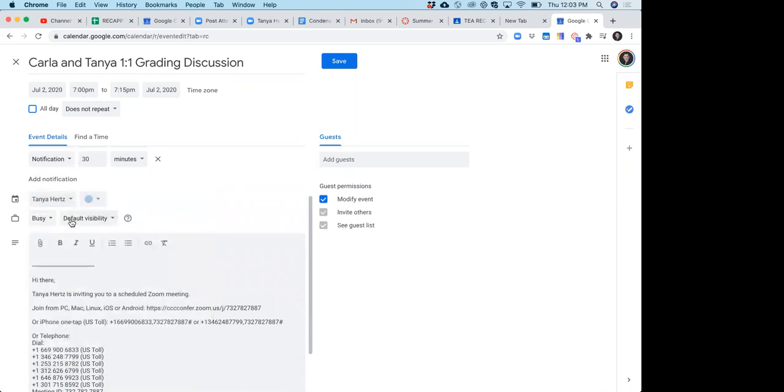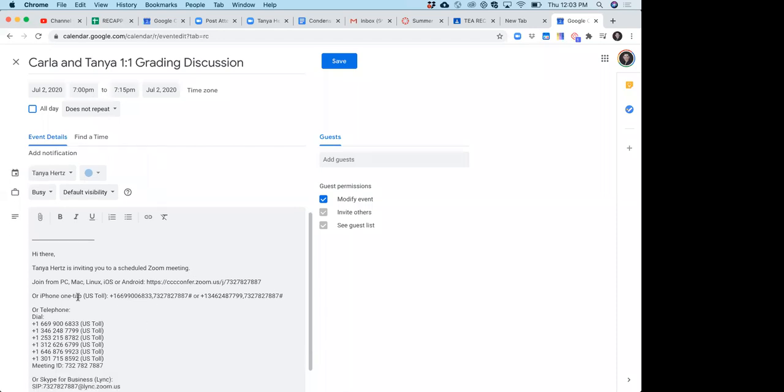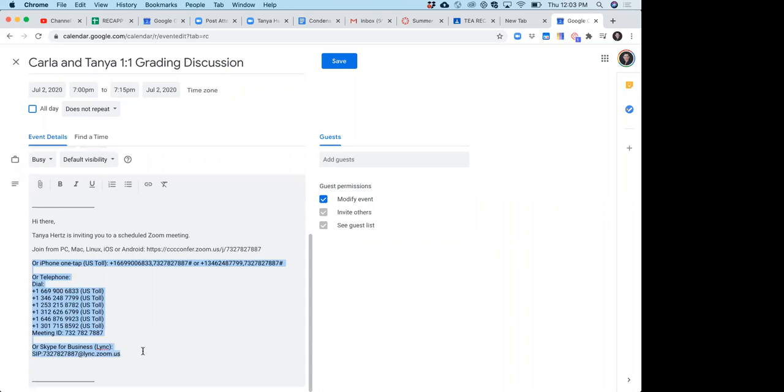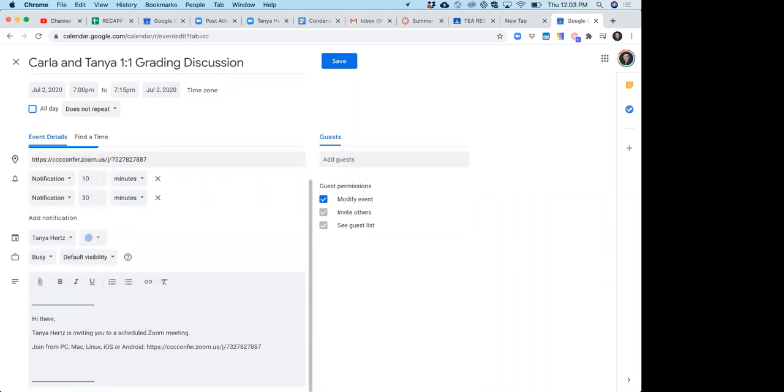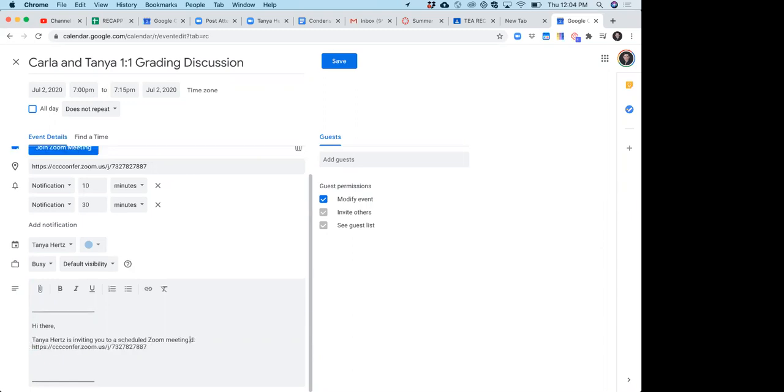Make sure that you have it as busy in your calendar, or else what will end up happening is you'll get double booked. And I've had plenty of assistants who've set up meetings for me and didn't have that quite right. Sometimes the more that's in there, it can confuse people. Often I'll take out all of the extra verbiage and just have the ID, right? It just makes things a lot clearer. Simplicity is the key, right?